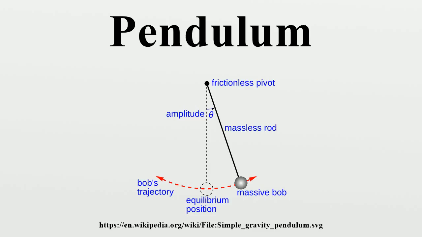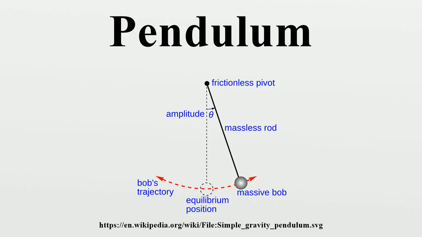For real pendulums, corrections to the period may be needed to take into account the buoyancy and viscous resistance of the air, the mass of the string or rod, the size and shape of the bob and how it is attached to the string, flexibility and stretching of the string, and motion of the support.